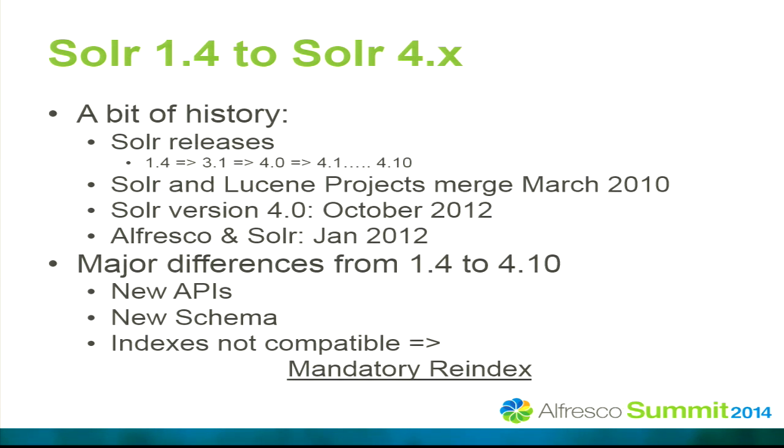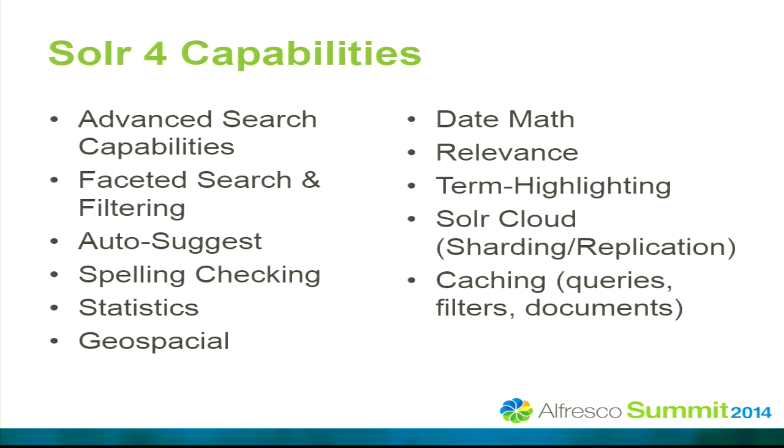So Solr 4 introduces a whole bunch of capabilities. I'm talking specifically about what Solr itself provides. It has new capabilities around searching: faceted and filtered search, auto-suggest capabilities, spell checking, etc. A whole bunch of new functionality. And we'll largely be supporting these capabilities to a greater or lesser extent with the 5.0 release.